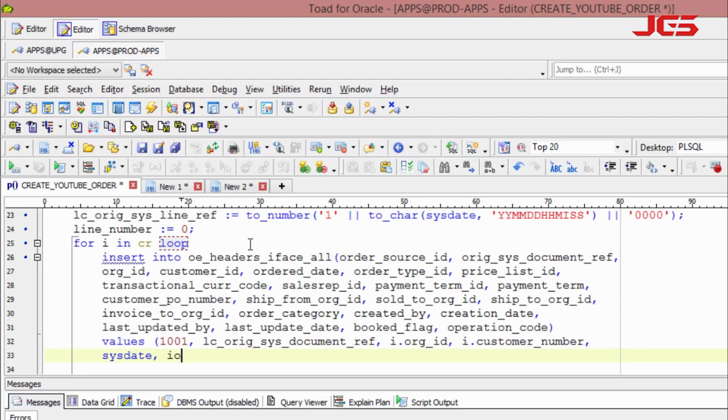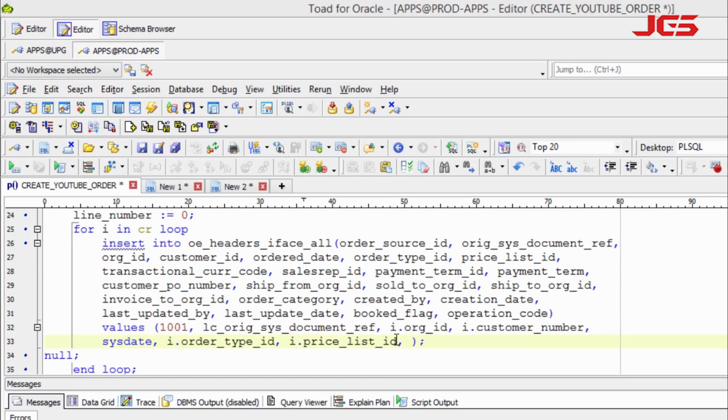This date will be our order date, order type ID, price list ID. Currency code is always going to be PKR, in Pakistan it is PKR. You can change it as you like.